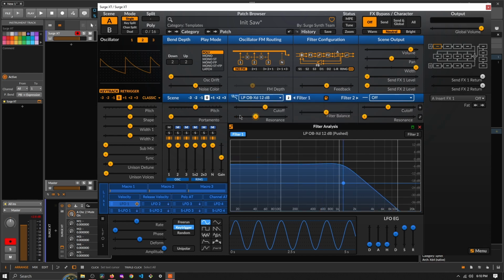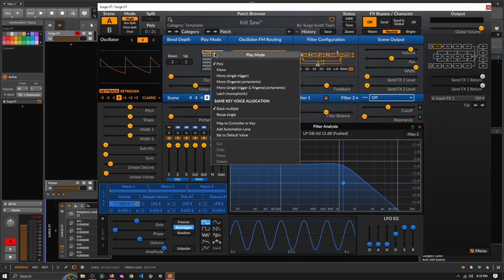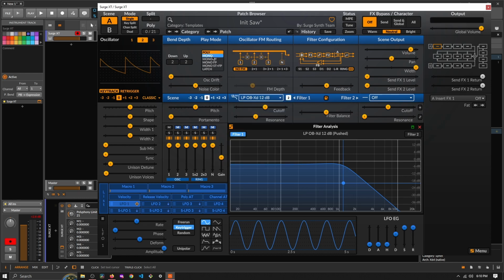Moving right along, we have some of our standard things you expect to see in a synthesizer, like our pitch bend. And you can then set the range of that here with the up and down. That's very self-explanatory. And we also then have our different playback modes. So right now we're poly. You can set the maximum number of notes to be pressed up here. Then we also have our different mono modes. I'm not even going to go over these. These are things that you can right click and learn about. Very easy to work with though.